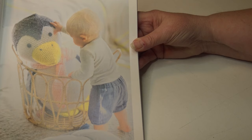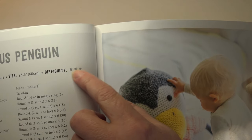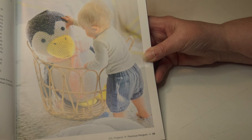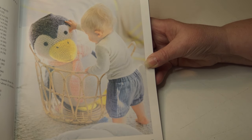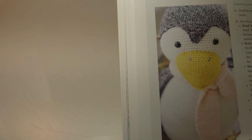The next pattern is the Precious Penguin. It takes about 22 hours to make this big guy, and he measures 23 and a half inches or 60 centimeters. The book shows three stars with some highlighted. The pattern looks like a basic single crochet, but I'd say it may be an intermediate skill level due to the shaping of some parts. I just thought it was such an adorable pattern. Here are several photos including an up-close look at his face.